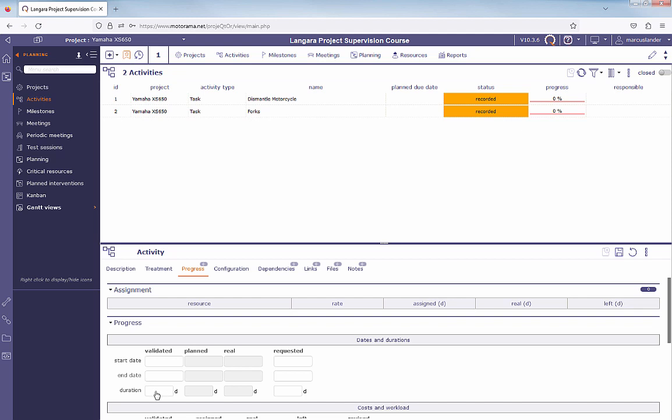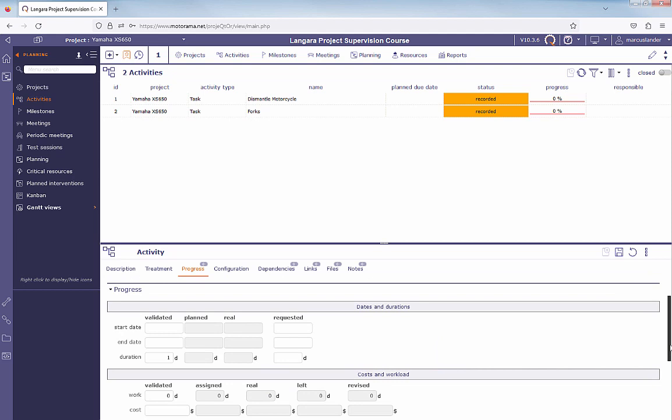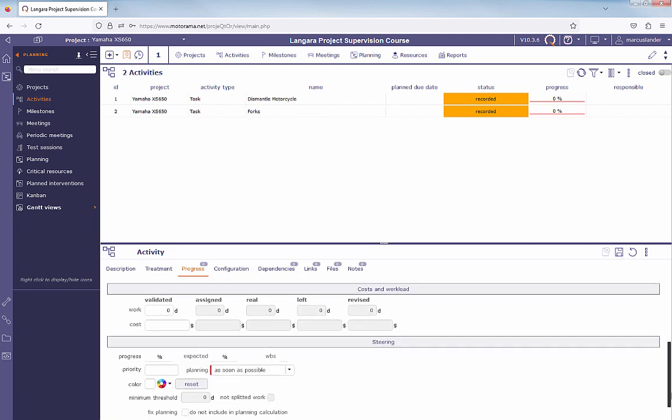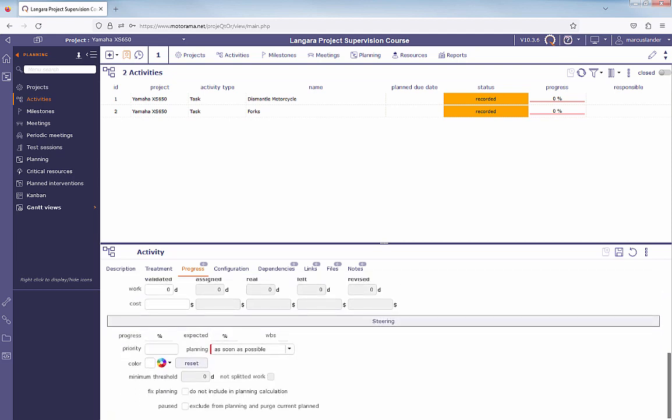If it had children, I would not populate this. So I'm going to add a duration of 1 day. And I believe I'm all set. You can pick a color if you like. I'll just go ahead and add a color to everything when I remember, and I'll save it.